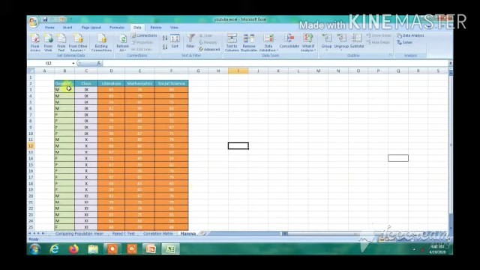Here two qualitative variables are taken. One is gender, that means male, female, or as far as students are concerned, boys, girls, and three classes are taken, 9, 10, 11, and marks obtained in different subjects: literature, mathematics, social science.